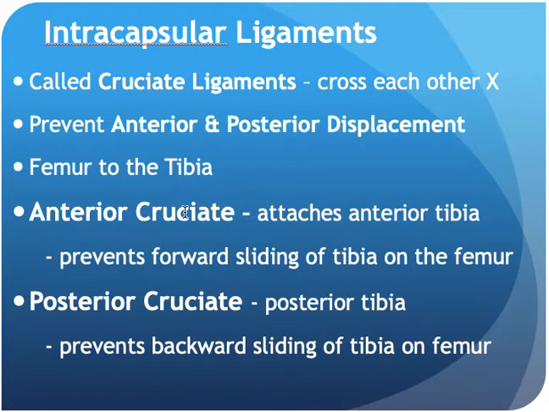Okay, so the anterior cruciate, the reason it gets its name, is that it's going to attach to the anterior part of the tibia. So it's going from the femur down to the tibia. It's going to attach on the anterior part of the tibia, and this is its job. It's going to prevent forward sliding of the tibia on the femur. So it's preventing you from pulling the tibia anteriorly on the femur. And again, that's exactly how you do the orthopedic test. Posterior cruciate is going to insert on the posterior tibia. And for this one, it's going to prevent backward sliding of the tibia on the femur.